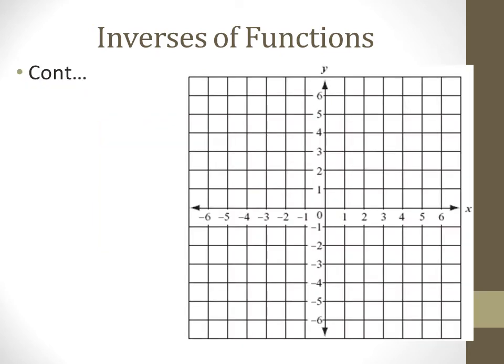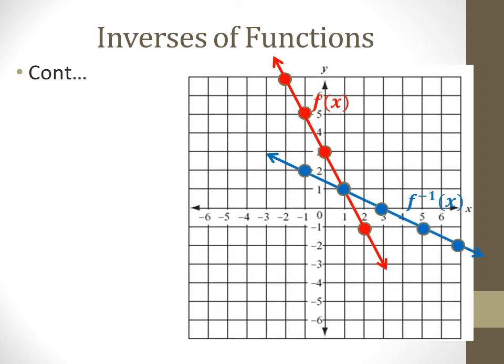If you take a look at the original function, this time it's going to be in red. Plotting those points in the table, you get a diagonal line like this. It makes sense because the y-intercept started at positive 3, and we have a slope of negative 2: down 2, right 1. So here's our diagonal line of the original function. If I plot the points of the inverse function in the other table, switching the coordinate pairs, you get a diagonal line that looks like this.